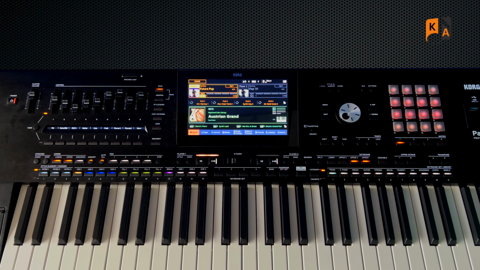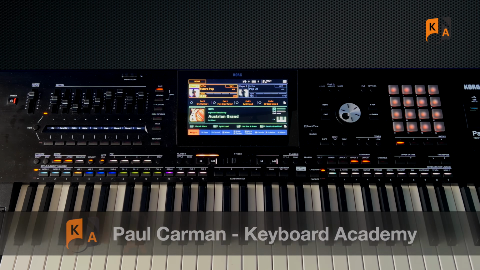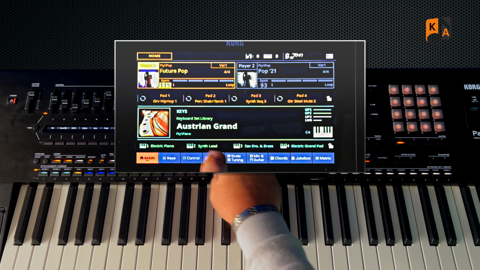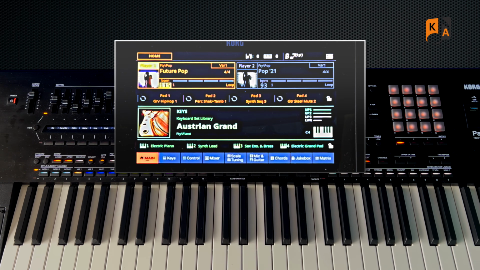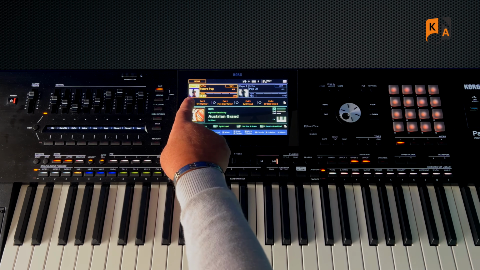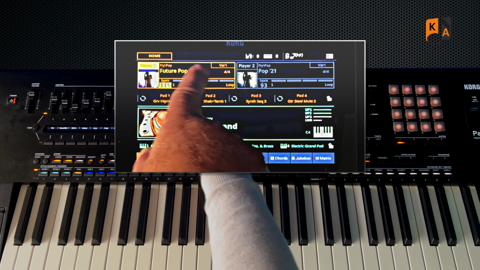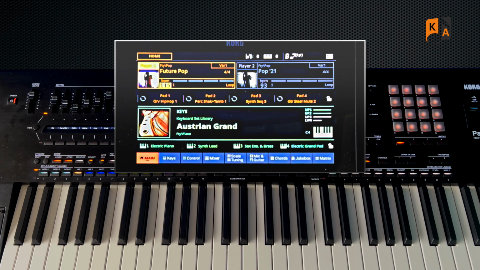In this first little video, we're just going to talk about the layout of the home page. This is the home page. We know it's the home page because it has the word home written up in the top left hand corner there. And to be quite honest, the bulk of the information we need is available from this actual screen. If we look here, we have the information for player 1, and here we have the information for player 2.